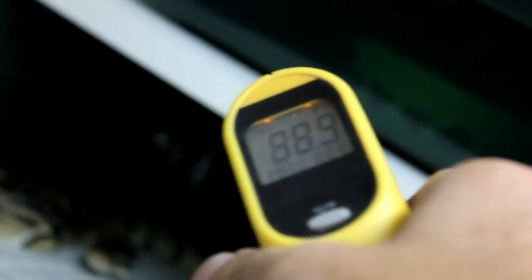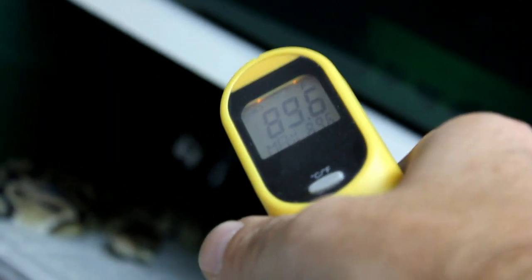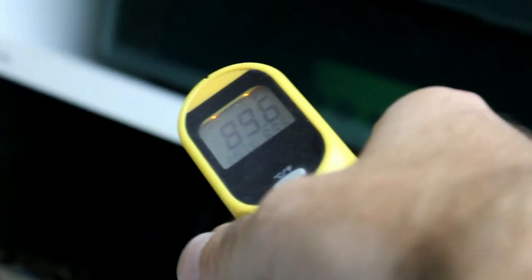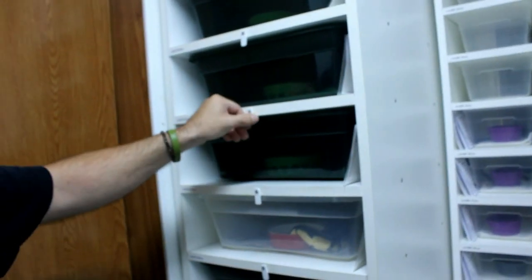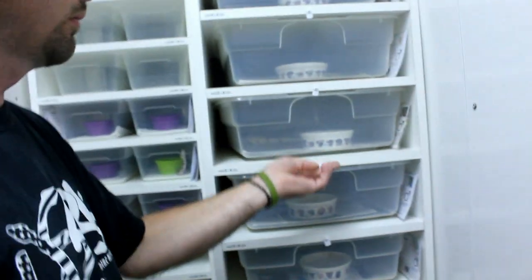Let's see. Okay, that one's sitting at, yeah, they must not be up to temp yet. Sitting at about 90, which is fine. They can be anywhere from 88 to 95 for a hot spot. And like I said, I like to run them about 92. Plus, I'm due to start raising my temperatures because it's starting to get cooler out. Let's check this rack real quick.